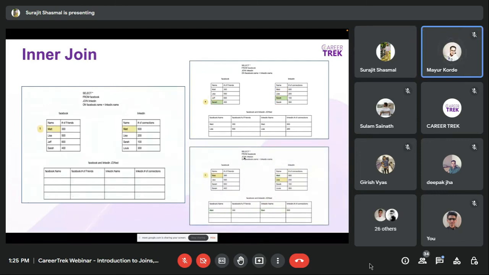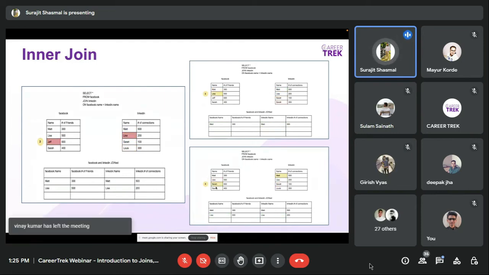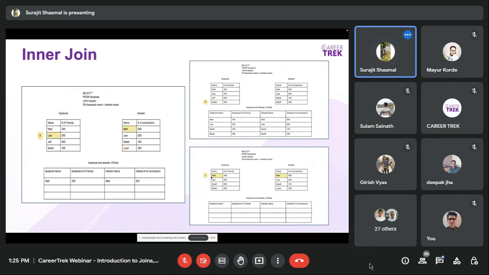Yes, sir. So now even if you see that, in this example we saw that Sarah is present one time here and multiple times here. Now in this example, Sarah is present multiple times here, but only one time here. So that will also perform the same thing. This first Sarah will get mapped to this Sarah, then output will be given. Then again, this Sarah will be mapped to this Sarah, because see, it is searching, right? It is not searching all of them with all of them. It is searching one by one.